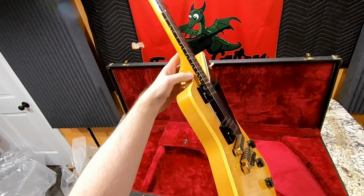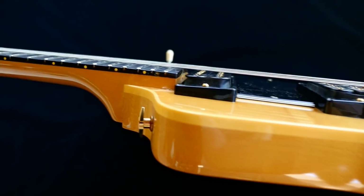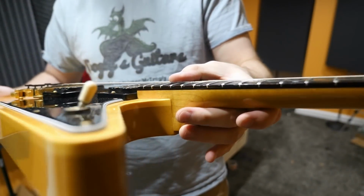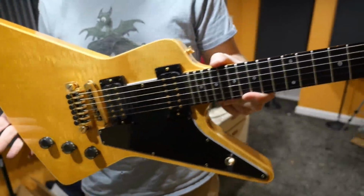This kind of has what some Flying Vs have in that era, where the neck actually sticks up a little bit more on the body, so it's a little bit more proud, instead of just being flush with the body like many modern day Explorers are.